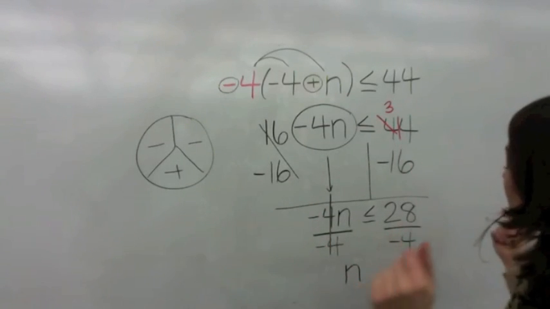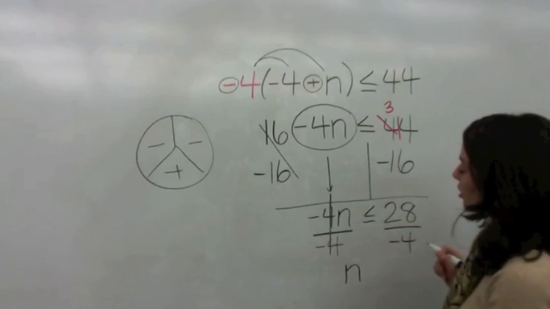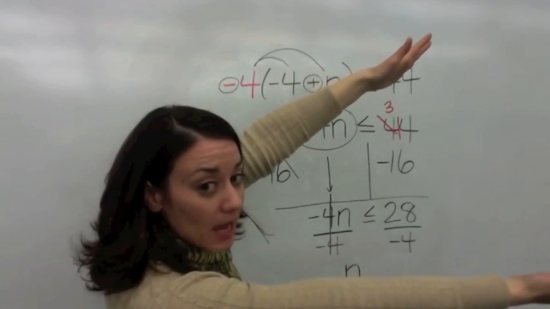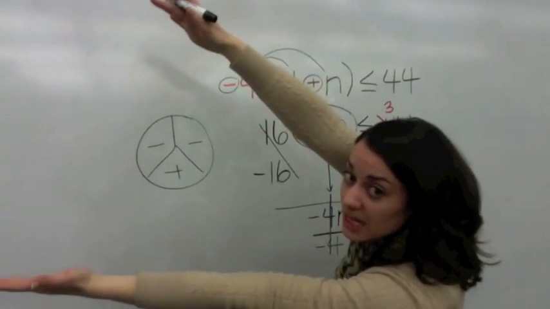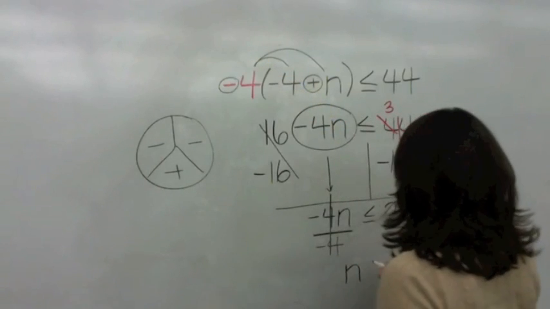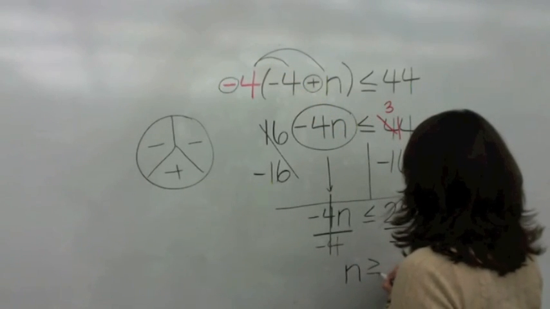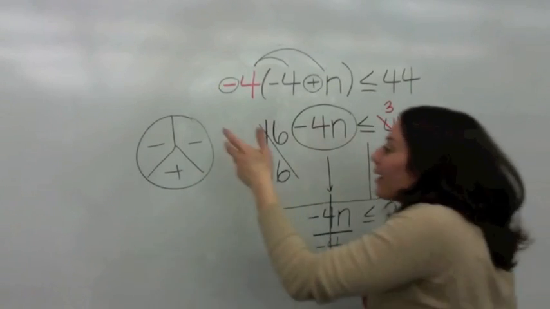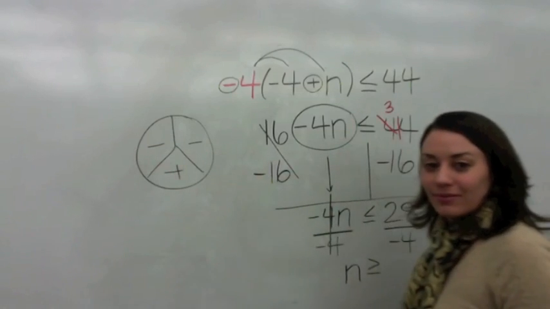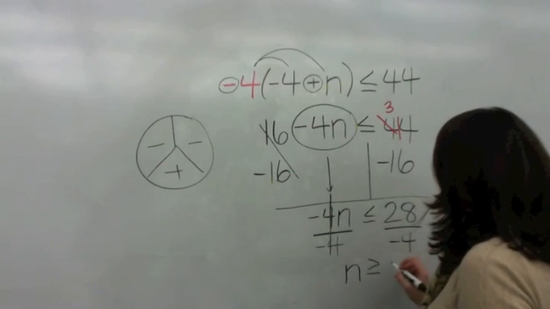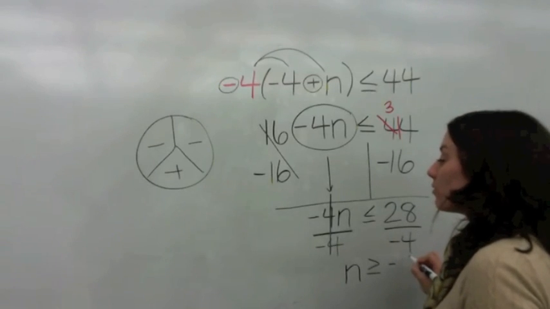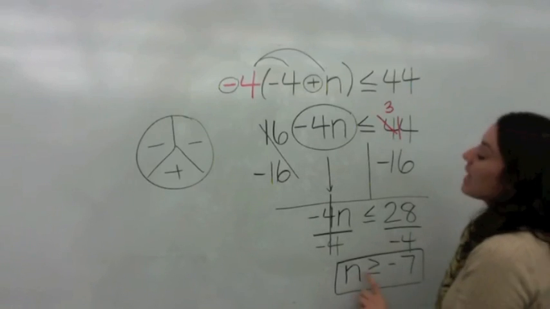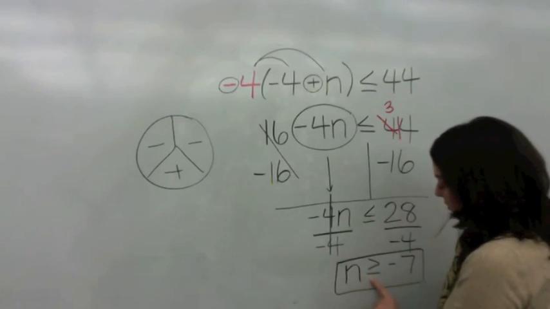But remember, you have to negative flip. Flip the sign. You got to flip the sign. So it was less than, flip your arms around. What does it become now? Greater than. That's right. So it becomes N is greater than or equal to. We have 28 divided by negative four. A positive divided by a negative. Homie, it's negative. So 28 divided by negative four is negative seven. That's right. Read the inequality with me. It says N is greater than or equal to negative seven.